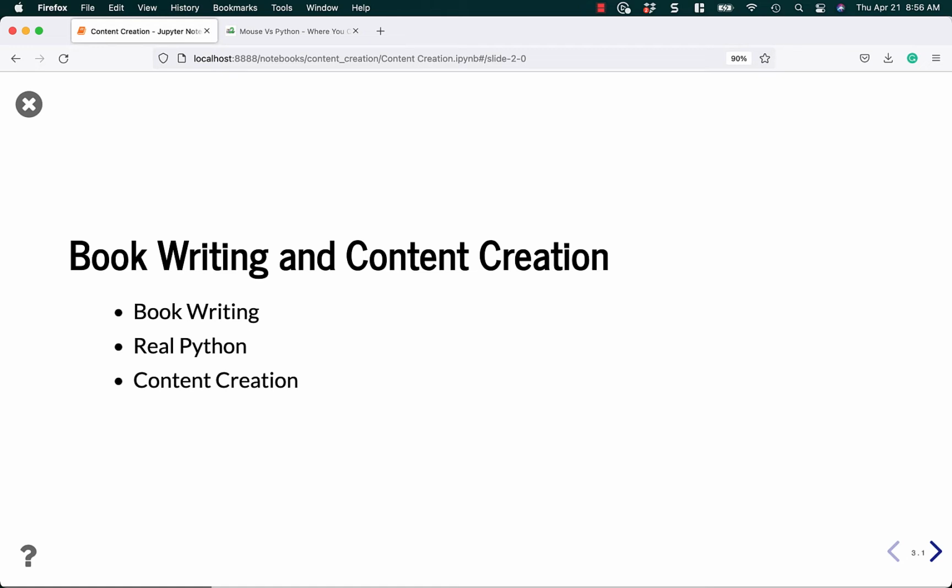And then I realized I could get better at writing if I actually had an editor. Before, I just kind of depended on my readership to tell me, hey, you've got problems in your book, and because I'm an indie publisher, I can just fix those problems ad hoc. But it'd be really nice if I understood, am I doing this right? So I saw that RealPython was advertising for tutorial authors, and I joined RealPython as a tutorial author, and I ended up becoming a technical reviewer for them as well. And they had a really awesome editorial process, and so I got to learn more about editing and hone my skill some more as an author for them.